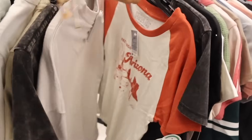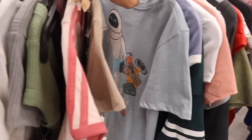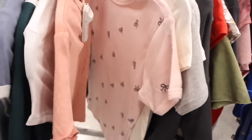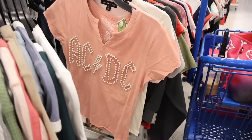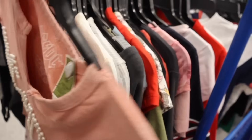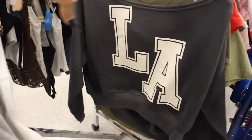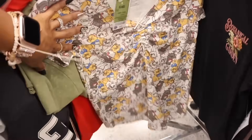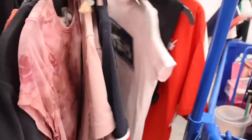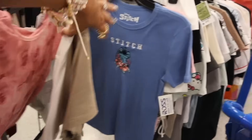They're starting to get sweaters out — isn't that cool? Look at this banana one, how cute! There's Betty Boop again with the motorcycle. Malibu, Detroit, ACDC — these are very cute and trendy. This pink ACDC one is only $11 — never seen it in pink, always in charcoal gray. I love shirts like this. They also have the Bo shirts, Honda shirts, Newport Beach, LA sweaters that are off the shoulder. Look at this one with the cats and the lace — only $7! And in size small they have a mesh shirt with roses for only $9, and Stitch for only $9.